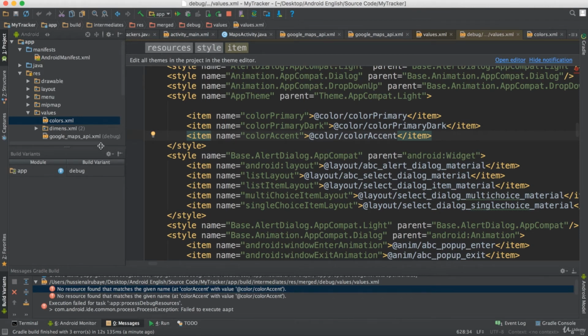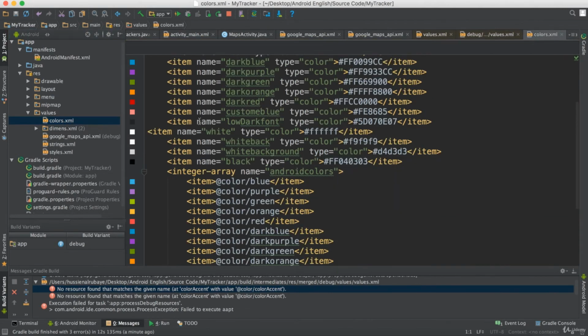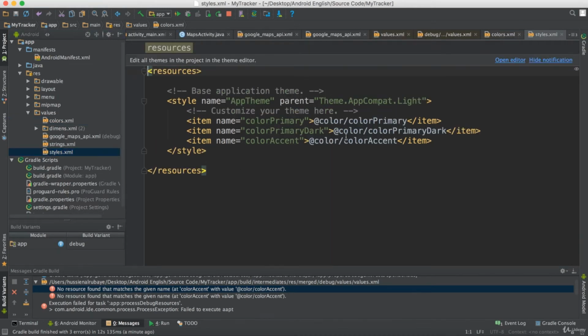This is because our style file is still reading data from the old color file. This is the new color file, so which color do you want to select? I want to select, for example, dark blue, so just go back to the style and replace this one with, for example, dark blue. You could give it any color you would like, white, any color. Let me just give all three of them the same color, then we will update the colors that we need. This is for the menu and other stuff. So now I have everything correct.